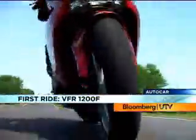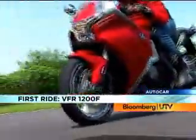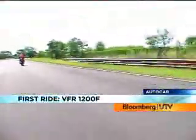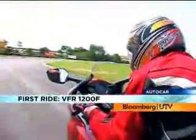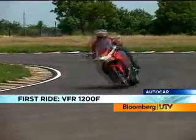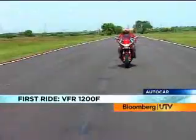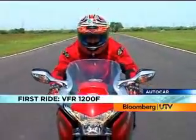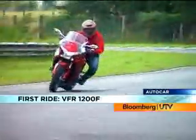The 120/70 R17 front tire and the 43mm forks were unfazed no matter what was thrown their way. Even under full load, the VFR's rear 190/55 ZR17 tire and the rear suspension kept it all tight. Even a first-time rider could hop on and enjoy zooming around corners without feeling overwhelmed. The VFR uses Honda's combined braking along with ABS. Braking hard becomes unbelievably easy. On a couple of corners, I could even feel the ABS kicking in.